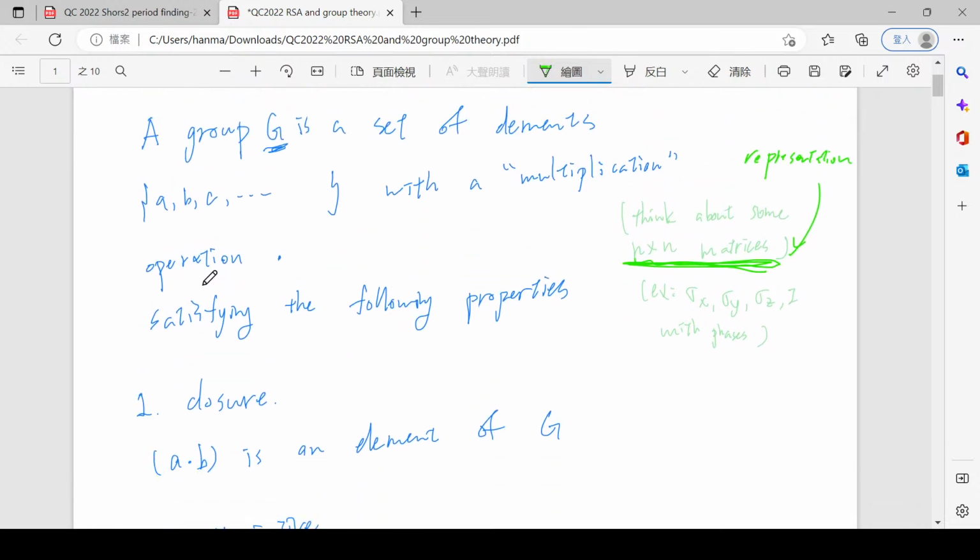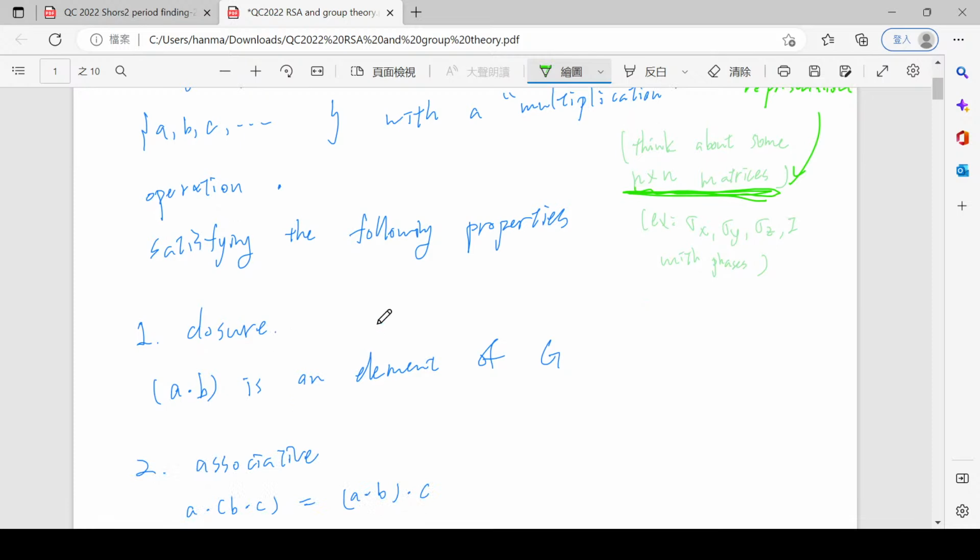So first thing, you have multiplication, and multiplication needs to satisfy closure. Multiplication is an operation that takes two elements from a group, and you can multiply them together, and you will map to something that's also in the group. That's called closure. When you do multiplication, you also go back to this group. And this also makes more sense if you think about these n by n matrices. You select a whole bunch of matrices as your group, and then you do a matrix multiplication, and whatever result you have should also be in the set you select. So you need to have closure.